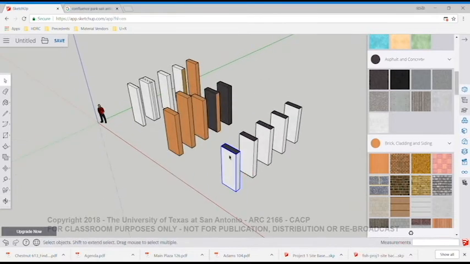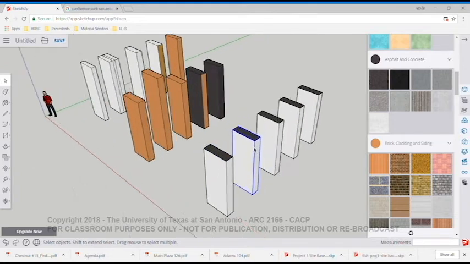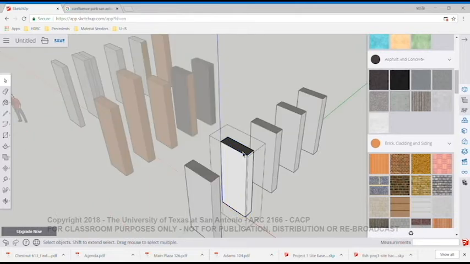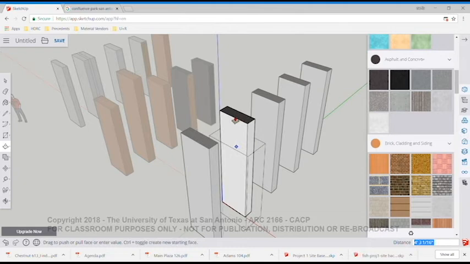So, this is handy for all sorts of things. Maybe if you're making columns and all the columns need to be the same height, rather than making a group, I'd make a component. And then if I have to adjust the height later, I can adjust them all together. What if I need to make this one taller than the rest, just like I did before? If I go and I try to do that, it's going to change them all, but I only want to do it to this one.